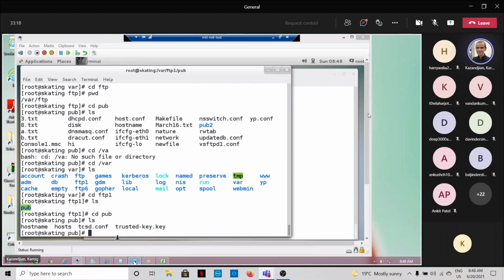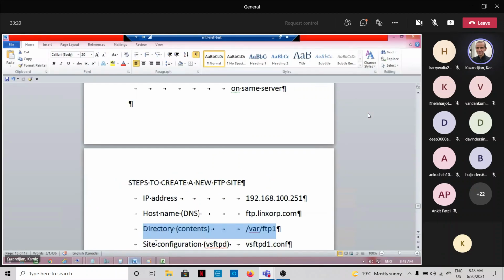So, last step, the configuration file. As I said earlier, this new site will require its own configuration file that I'm calling vsftpd1.conf.